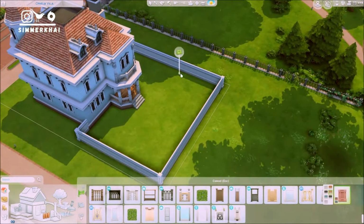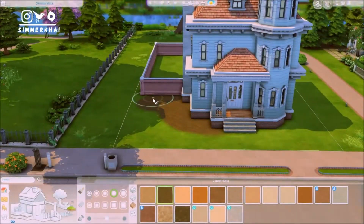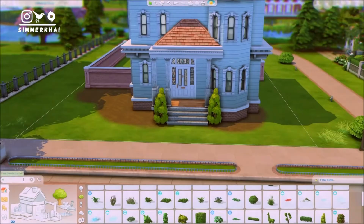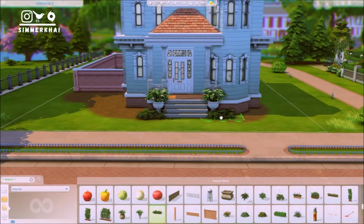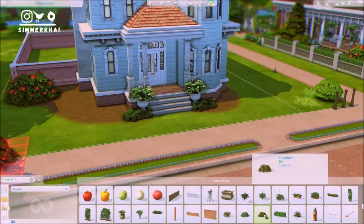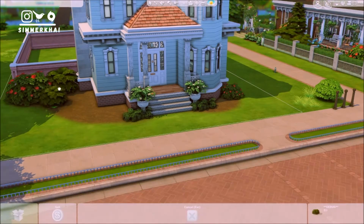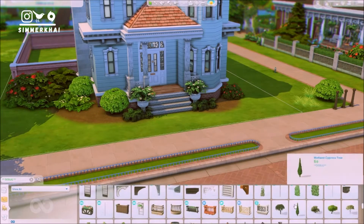But anyways, for the back part of the house and the landscaping as well, the landscaping is pretty much simple. There are not a lot of tall trees that I added in because I figured that I should try something new in my builds and not include a lot of trees, more on-the-ground landscaping, if you know what I mean. They are basically plants and bushes on the ground. They are not too straight or something like that.